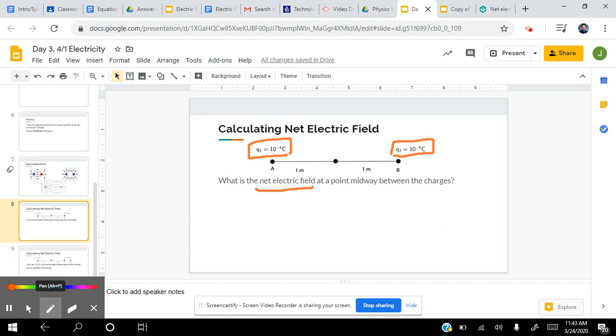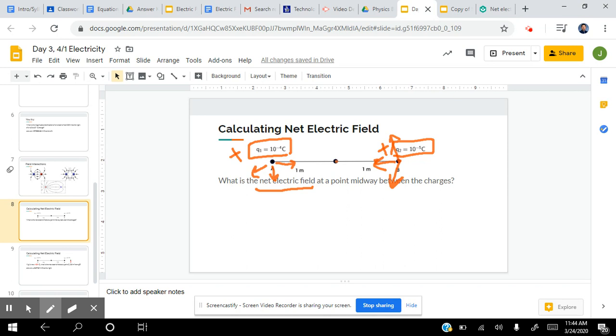At that point, right in the middle, which way is this thing going to be moving? Okay, well, if you think about it, both of these charges, Q1 and Q2, are positive. All right, they're not negative charges, they're both positive. So what that tells me is that both of these are repelling away any test charges. Okay, so pushing away, all my field lines are going out. So what that means, if there's a charge right in the middle, it's going to be going either to the left or to the right. All right, and that's what we have to figure out. We have to figure out the magnitude and which direction it's going to be going.